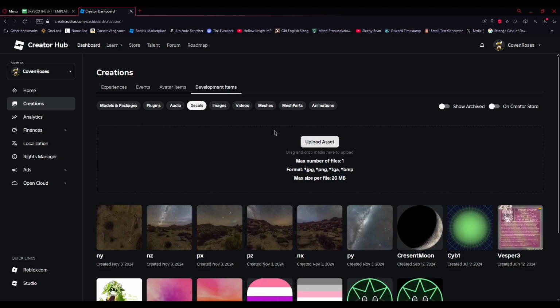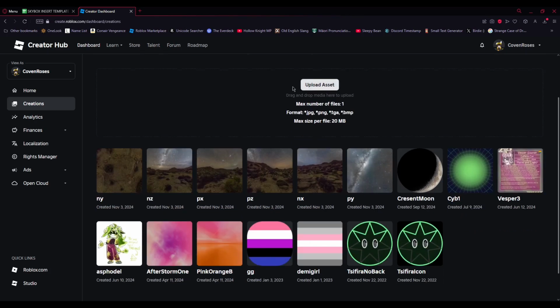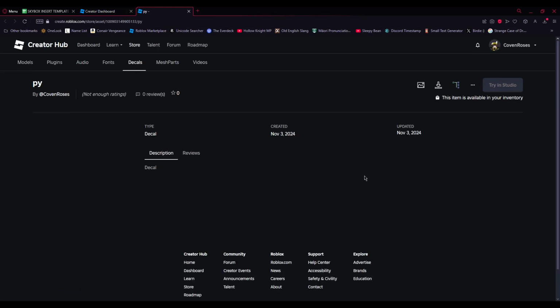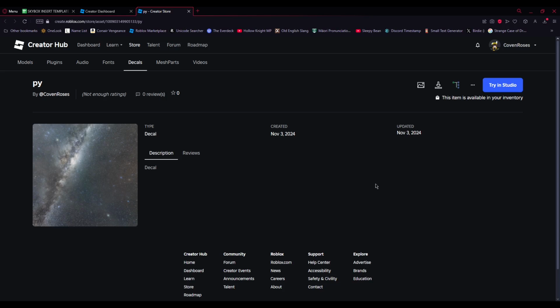Now it's time to actually assemble the Skybox code that we will be importing into the game. This is where the BT Roblox plugin comes in, so again, if you do not have it, this step will not work. So on our decal page here, you want to click the 3 dots on the decal we want and select Open Asset Details. Now this is important, the ID in the URL at the top, it will not work. Each decal has 2 types of IDs and the second one is the one that works, which we can get via a BT Roblox edition.